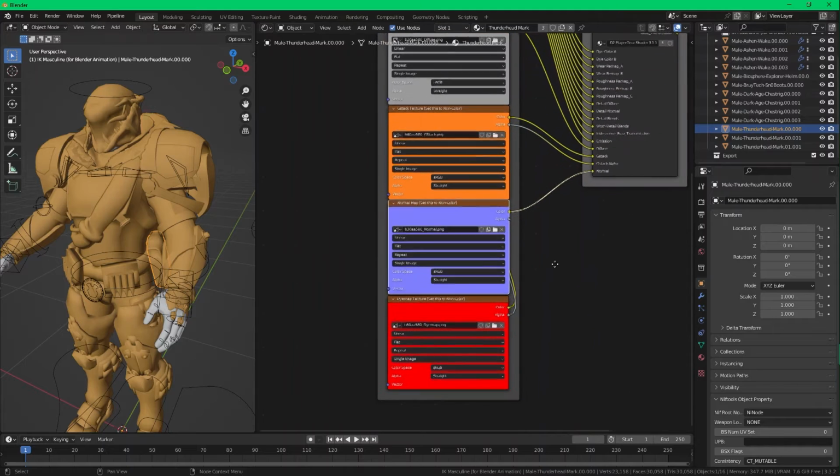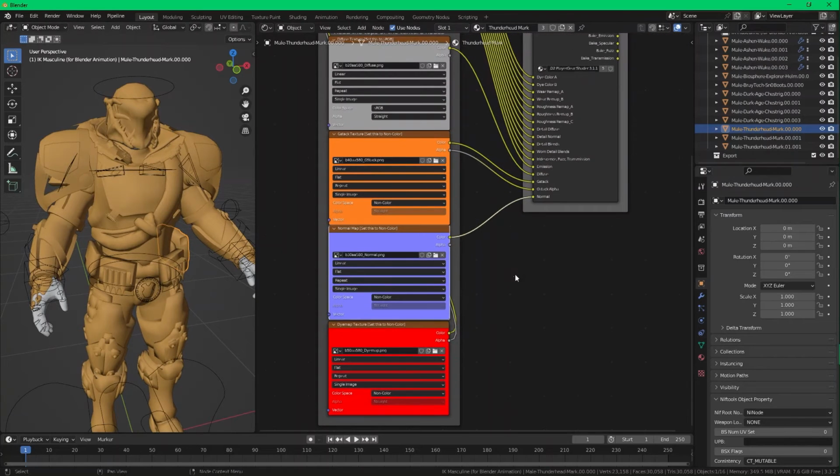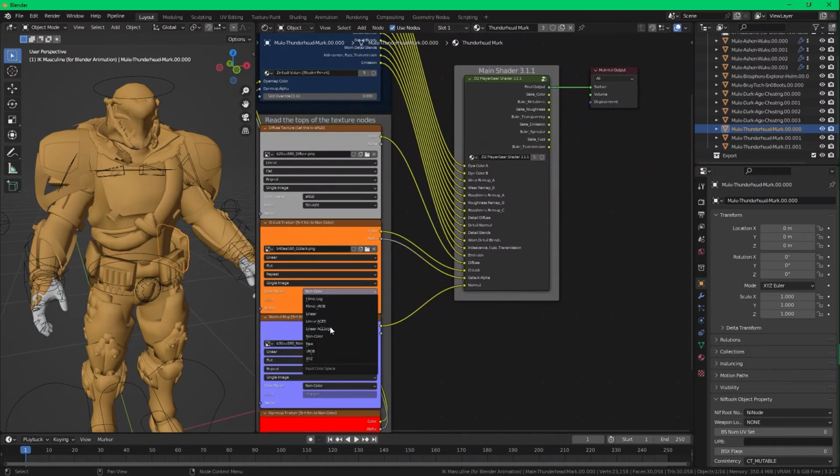Now, in the sped up version of this, you may have seen me doing this. I'm holding Control and using the scroll wheel to switch the color space instead of clicking and selecting. I find it easier to do that, but since you're beginners, I suggest not doing that, but it's simpler and easier for me. I'm just scroll wheeling up to go to non-color. Since sRGB is 1, 2, it corresponds to 1, 2 scroll wheel ups.